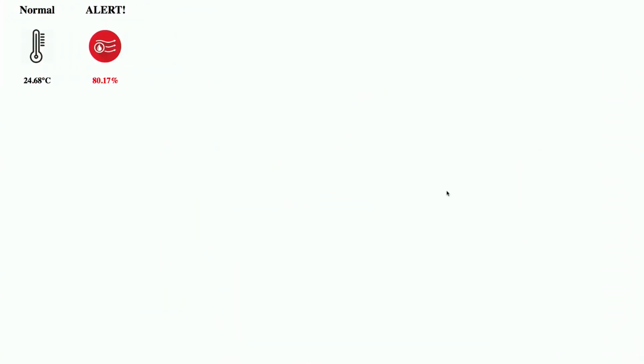So there is some alert here. I set the value of humidity to 80, which is the maximum one, and anything above will raise an alert. And now you can see the humidity drops, and it shows normal conditions. And the temperature is in Celsius, and I think the threshold is 26 Celsius now.